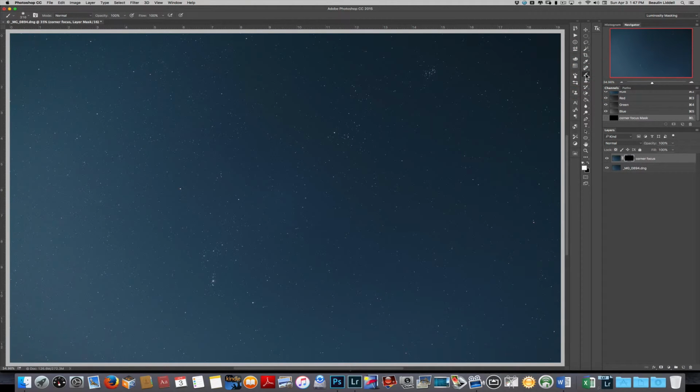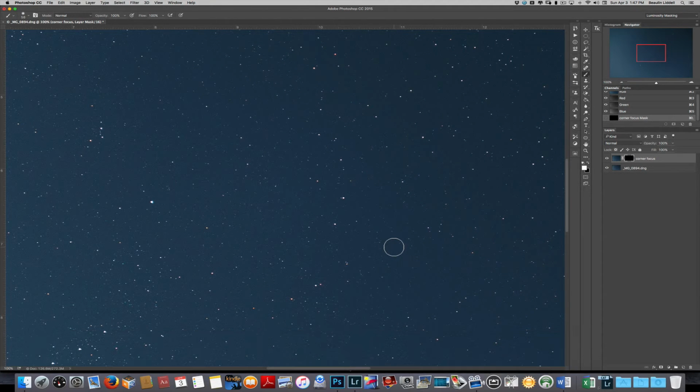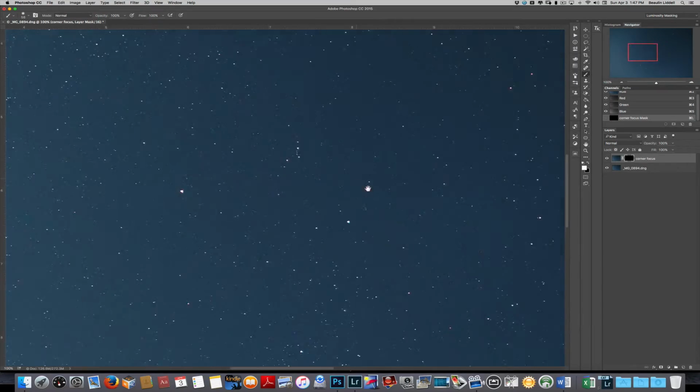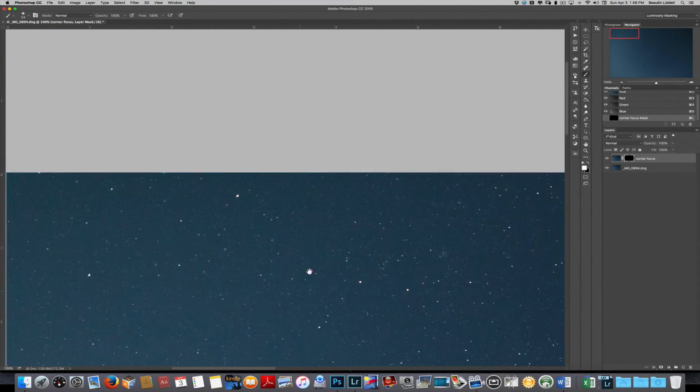I'll then select my brush tool and make sure that, initially, I'm going to start out with a fairly small round brush, and I'm going to go ahead and zoom into 100%. And remember, we're concentrating on the edges and corners of the frame here.